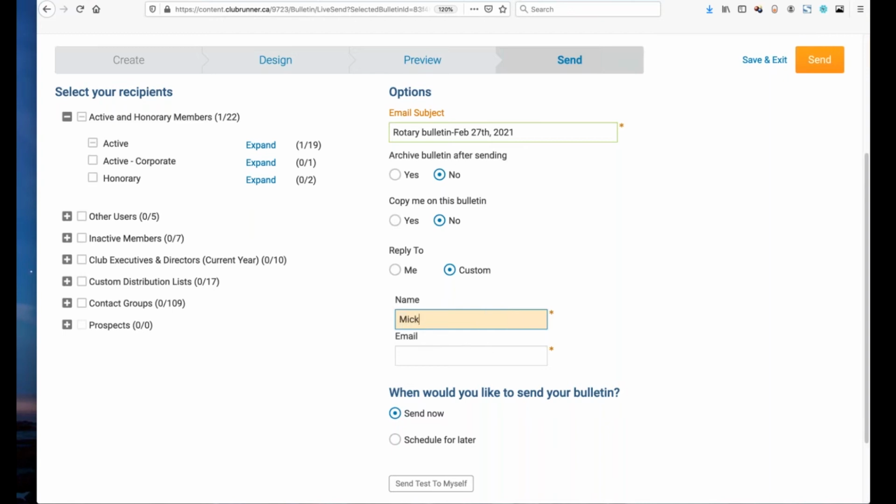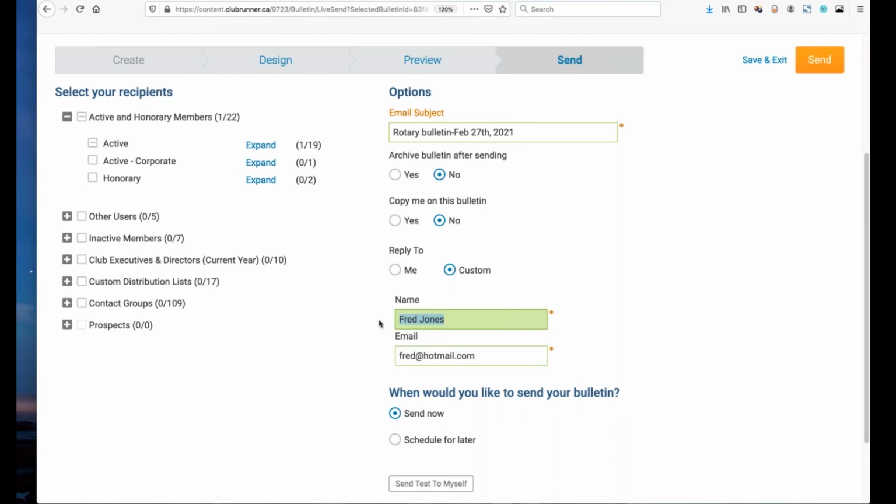Okay, so what's happening? Mickey is sending the bulletin. But the second that anybody hits reply and says, I have some information about the COVID masks and so on, you're routing the response to a different person. This may seem small, but hopefully it will help some of you because we actually get this question.